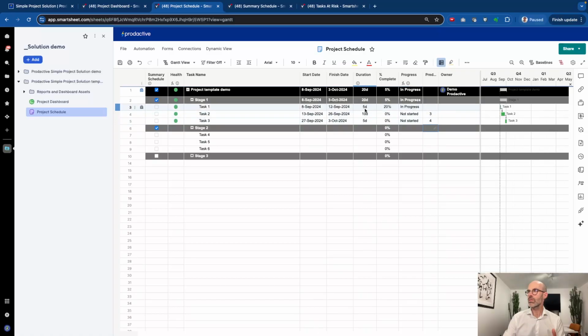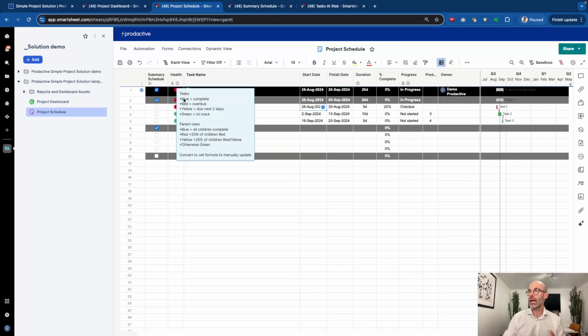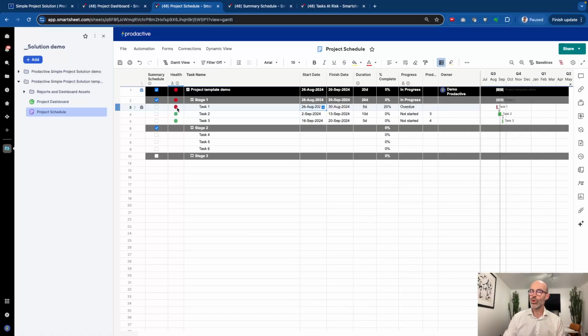Now, let's start playing around with the dates a bit, and let's push it back to a while ago. And you can see now that this task is overdue. And so that's flagging, and now this is overall red. There's a calculation that's going on here, and if you click on this, what it's working out is a task, if it is overdue, will be flagged as red. If it's due or due in the next 2 days, it is flagged as yellow. If it's complete, so let's just make that 100% complete, you can see it goes blue to be indicated in blue, and you can see this information as I hover over it.